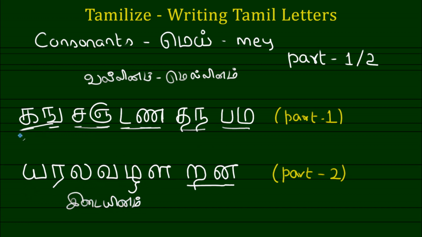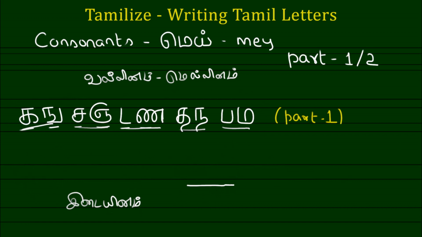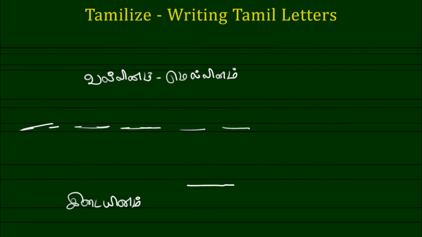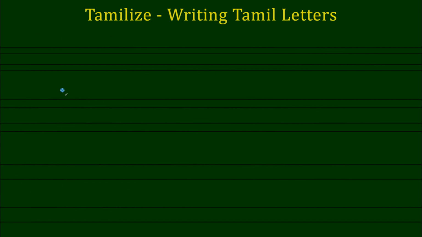In this first part video, we will learn the first 10, the hard and soft consonant pairs. And then in the next video, we will learn the idai inam, the 6 letters, and then the remaining hard and soft consonant pair. So we will start with the writing part, beginning with ka and nya first.